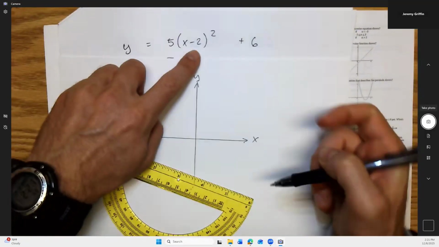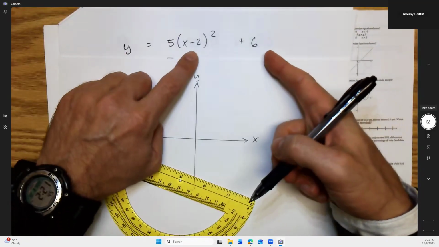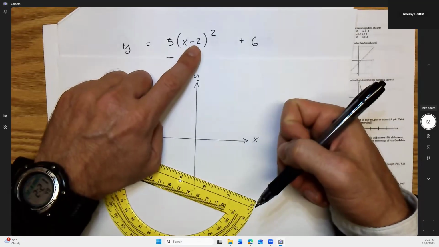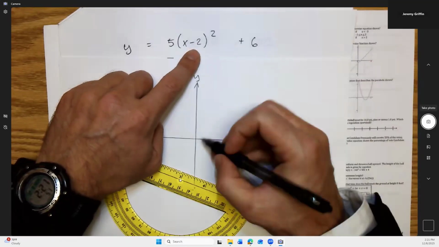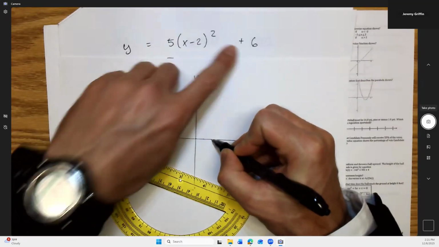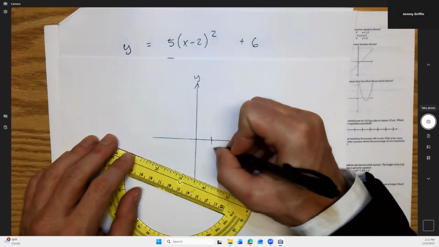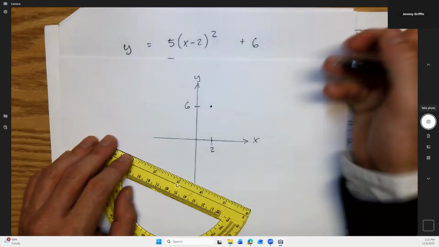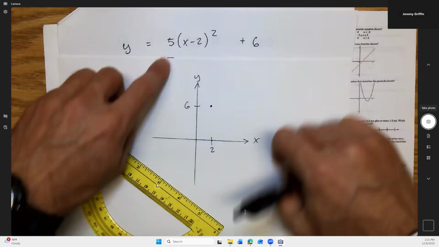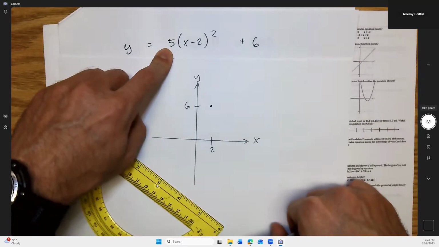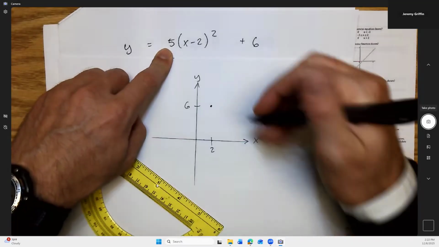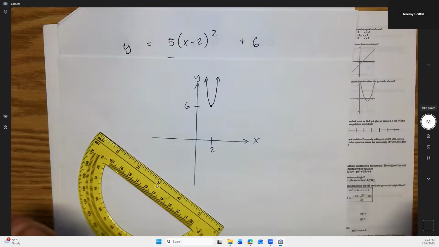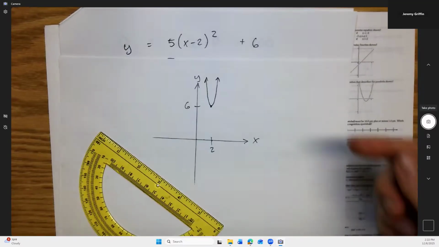Now, relative to that, this graph goes which way and then which way. What does the -2 tell you to do? Right 2. So we're going to go right 2, up 6. So this is 2, 6, maybe the vertex right there. And then what does this 5 do? Makes it really tall and skinny. It's going to be a really tall, skinny parabola like that. So that's what the graph looks like. This is the vertex form.